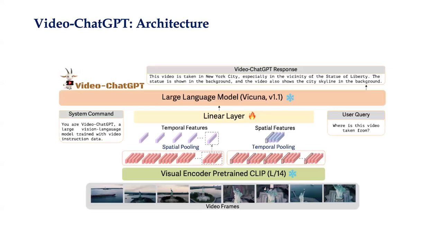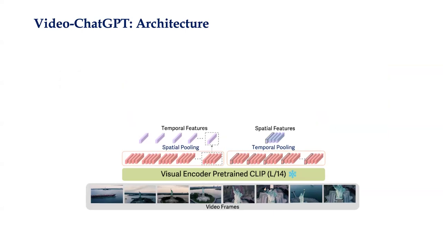So this is the way it looks. And we'll go through that step by step. So input is a video. So video is a sequence of frames as shown here, and we will take those and put them in CLIP, okay? Visual encoder pre-trained CLIP large 14, and then for every frame we will have an embedding. We'll have the tokens from every frame. So these are the tokens in the CLIP. Let's say we have four frames. So this first frame, second frame, third frame, and so on.